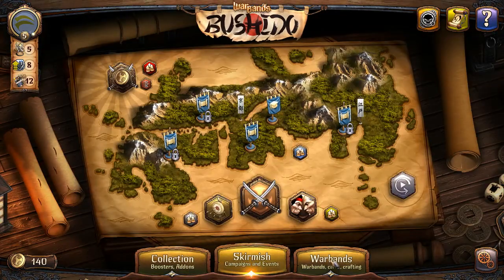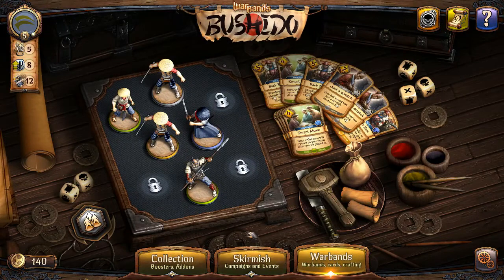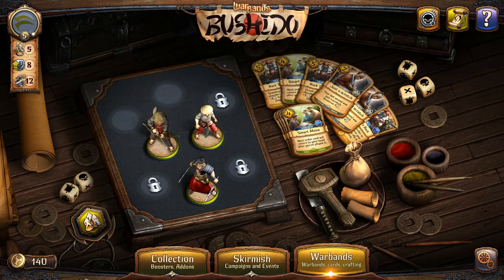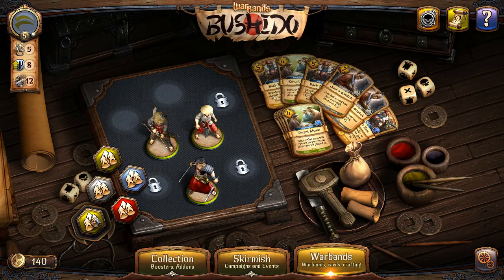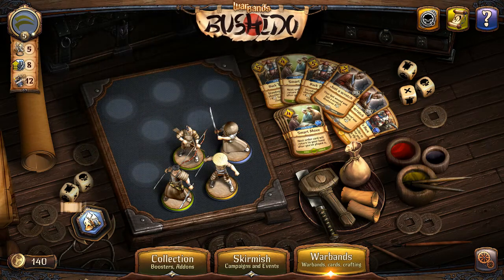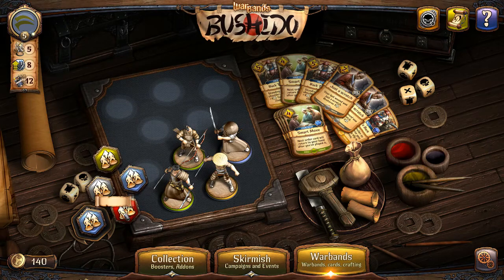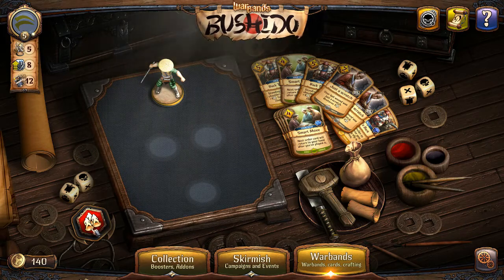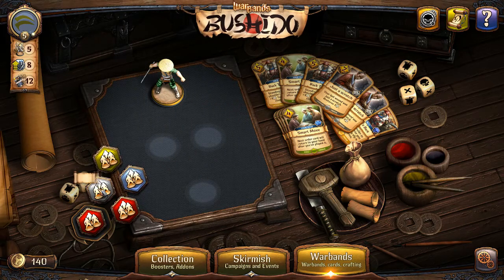The next thing you have is your warbands. As we mentioned before, you've got 4 warbands. You have your grey and your green warband, that represents skirmishes in multiplayer. You have your blue warband that you create, which represents single player, and you have your red warband, which is for arena. And as we said, I do not have enough to get into the arena itself.